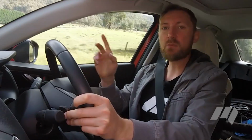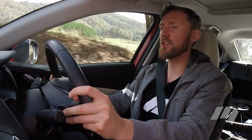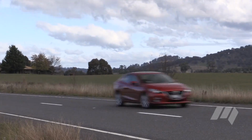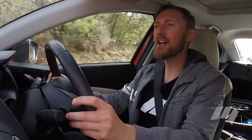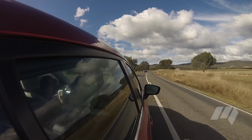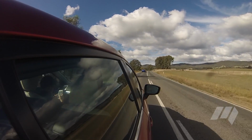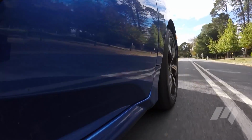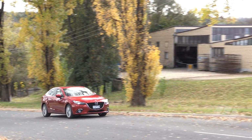Unlike the Honda, this one doesn't have a CVT. It's got a traditional 6-speed automatic transmission, and I think I prefer that a little bit more because it winds the gears out in a more traditional manner. It's a little bit more engaging, and you can also use these paddle shifts on the steering wheel. Simply put, it's got a more involving drive, and though it's not as quiet and ride comfort isn't as silky as the Honda, you will have a lot of fun.